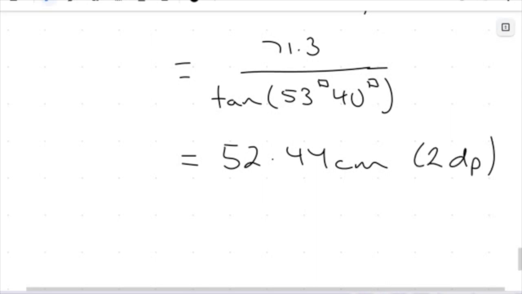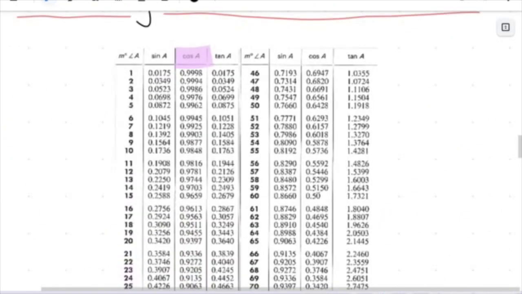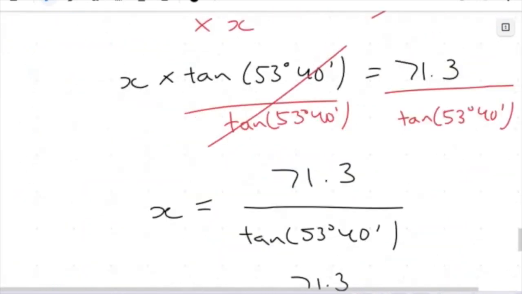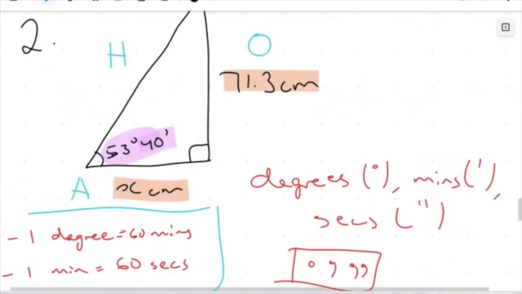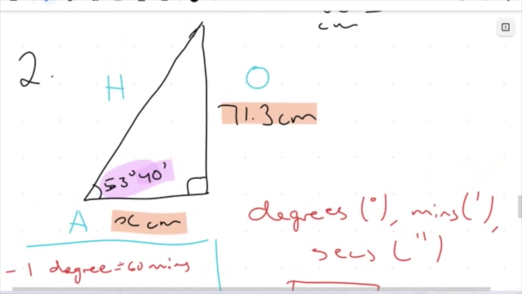Now, obviously we've come a long way since using these tables here. I just thought I'd introduce it here because based on the last couple of videos, it gives us an idea of exactly what's happening behind the scenes. What's our calculator actually doing when we look at trigonometry? So obviously when we get to questions like this, where we have degrees, minutes, and seconds, we have an angle to some higher level of accuracy, we're going to obviously start using our calculators.